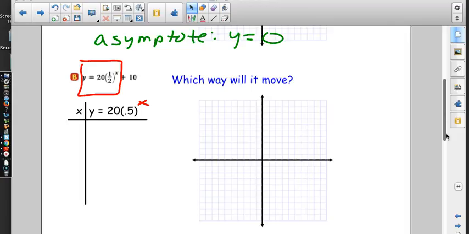Now, why am I doing all of this and talking about this beforehand? Because look at how you have to move it. You might not be able to go by 1s. You might need to make your graph go by 5s or 10s or something like that, so you'll be able to see things a little bit easier. But I'm going to get you a partner while you start thinking about that. First step is growth or decay. That'll determine what numbers you want in your table. Maybe you could write down which way you think it's going to move so you can talk to your partner about that when you get with them.